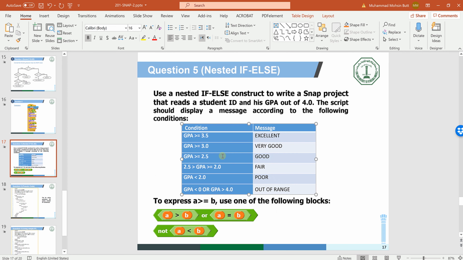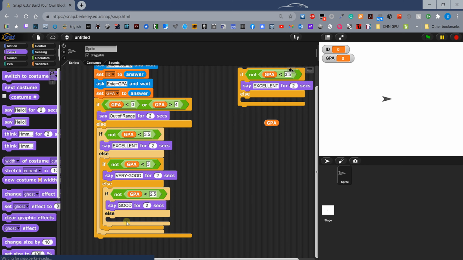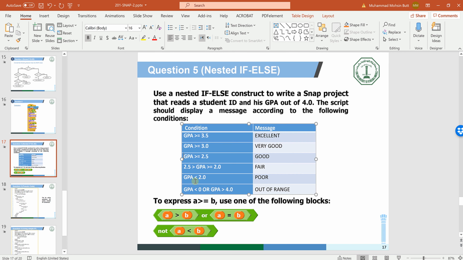And if it is less than 2.5, that means in this else area, I need to check if the GPA is greater or equal to 2 or not. If that's the case, I will display the message fair. Otherwise, if it is less than 2, I will display the message poor. So I'm left with the last two options now.